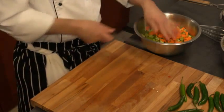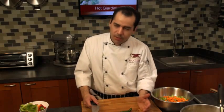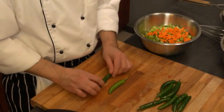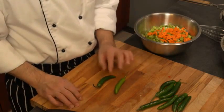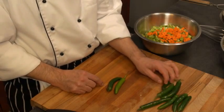Okay. Now I'm going to cut my serrano peppers, and a good way to pick peppers, how do you know which ones are the hotter ones? Well, there's two different ways. If you can see, I don't know if you can tell on camera, this is a little lighter. This is like dark green. The ones that are lighter peppers, they're not as hot. So when you go looking for peppers at the store, if you want them really hot, try to get the darker ones.